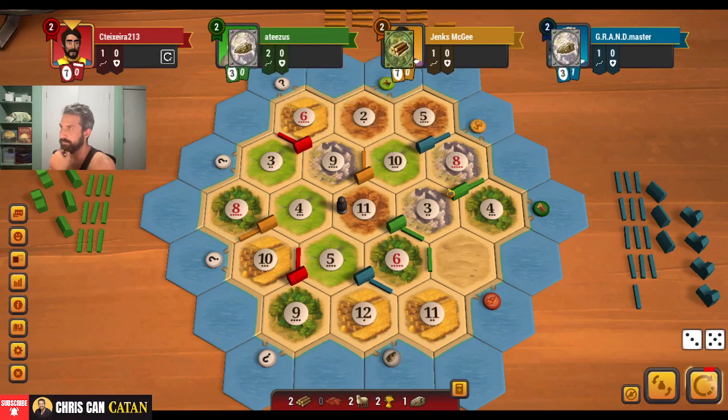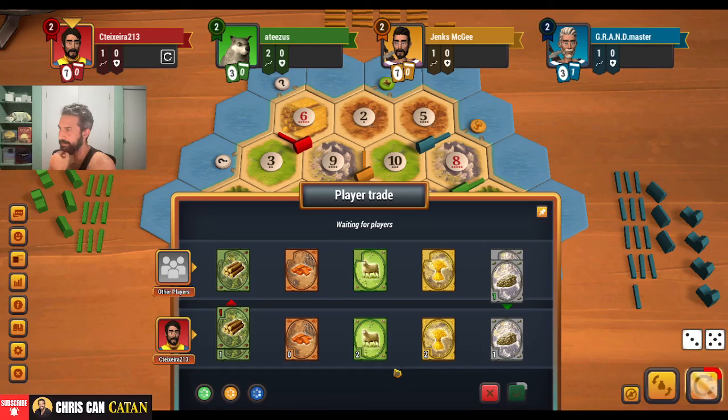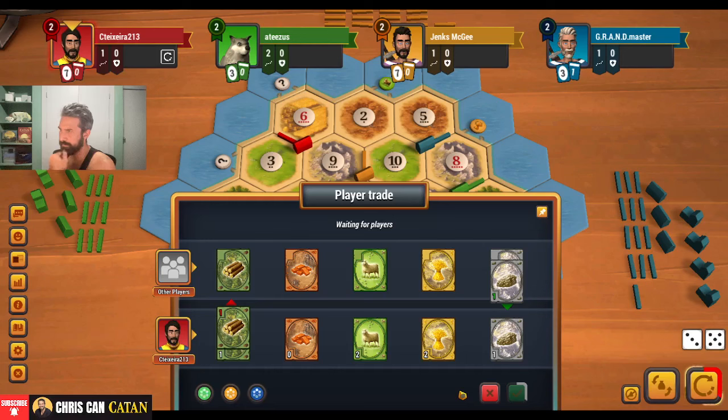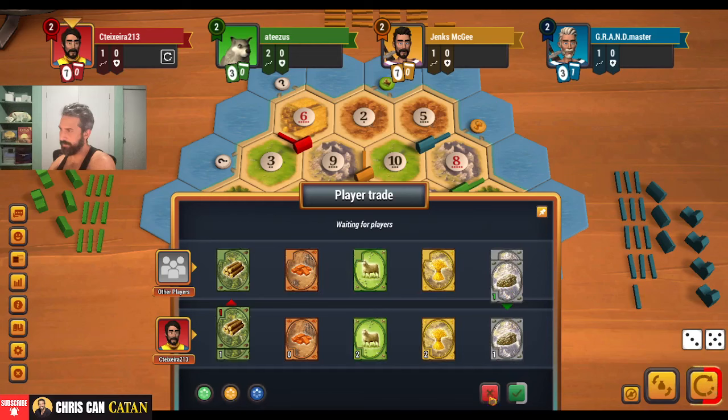Another 8. Can I get an ore for a wood, maybe? Let's see. We can get one. Buying two cards would be useful. Now, do one. Let's see if they counter again. Now, one. We're playing hardball here. I have no real interest in dealing a two for one.